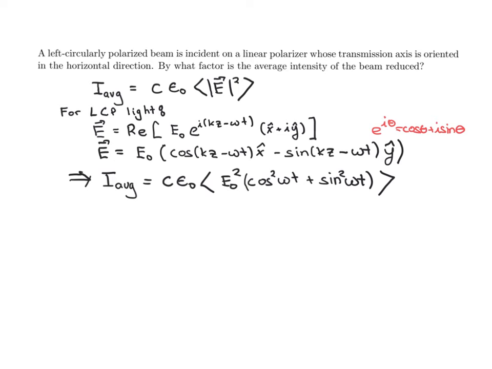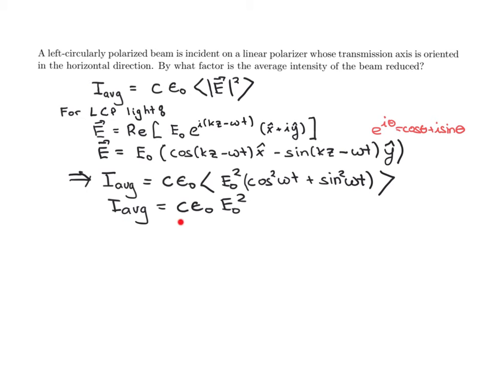When we go to figure out the magnitude of the electric field at z equals 0, the magnitude of that electric field squared is just going to be E naught squared times a cosine squared term plus a sine squared term, where it's cosine squared omega t plus sine squared omega t. Now we've got to take the time average value of that quantity. Well, that's easy because cosine squared omega t plus sine squared omega t at any time t is just 1.